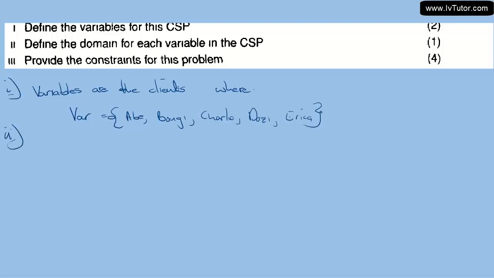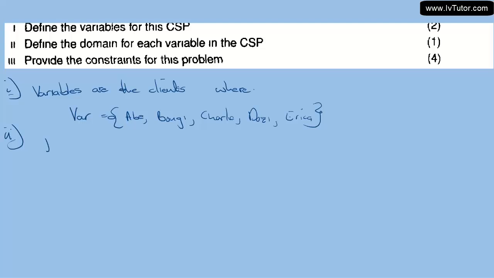Two, define the domain for each variable in the CSP. What is the variable? The domain. What is the consumed entity? It's time, the time to return. Is the client consuming time? What are they consuming? What business resources are they eating up? To travel, to use that car. The shuttle or the car, right?